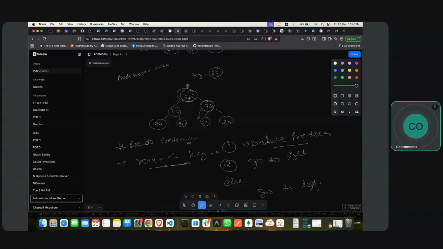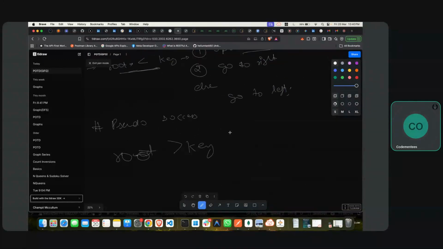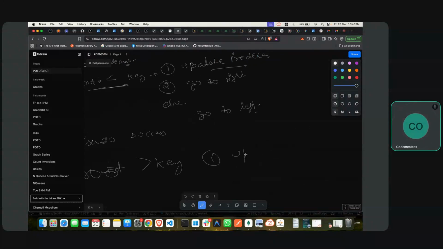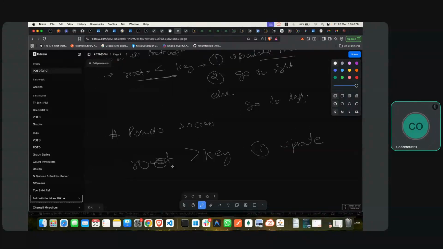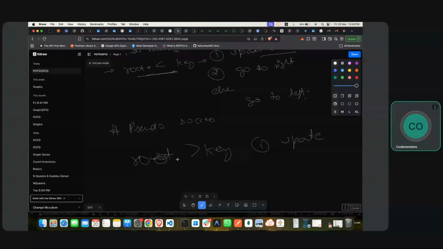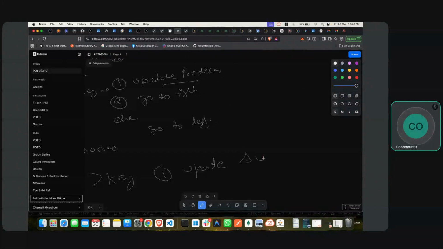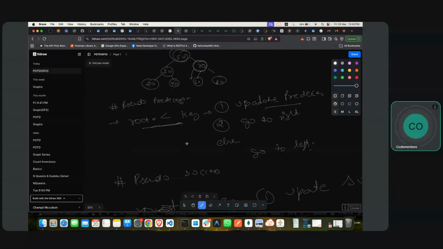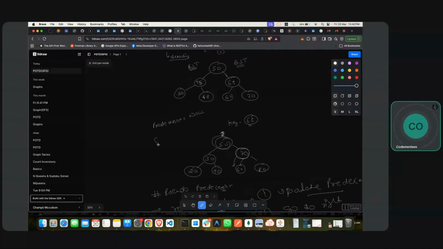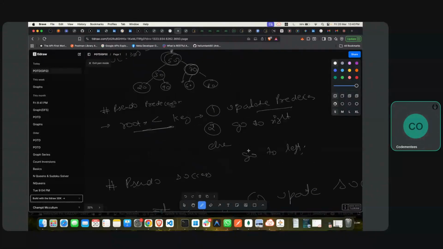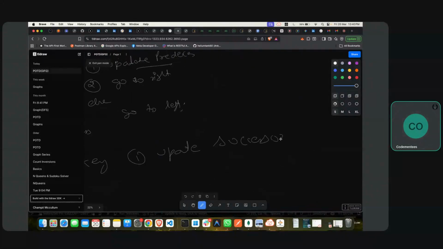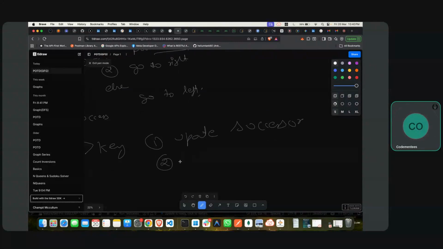This value is greater than the key, so it can be a possible answer. I need to find the root's value that is greater than the key, and when I get that value, I need to update my successor. Similarly, I define the successor initially as null, and I will update my successor. And what can I do?